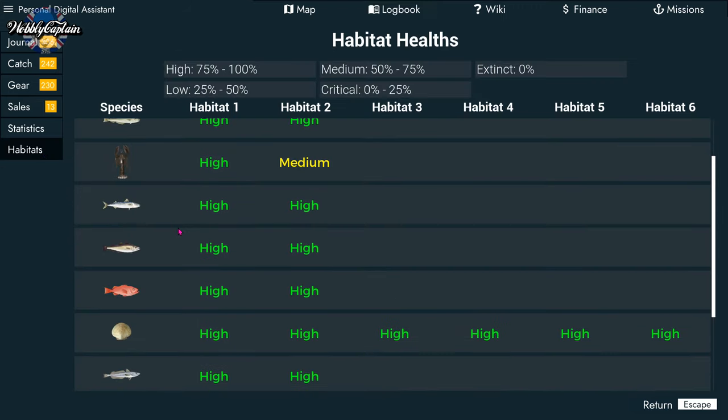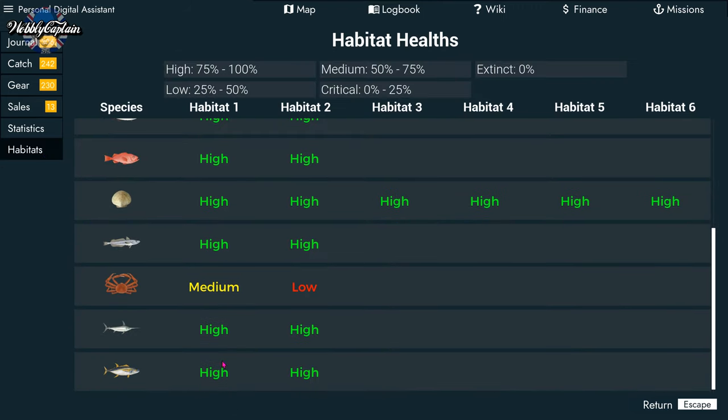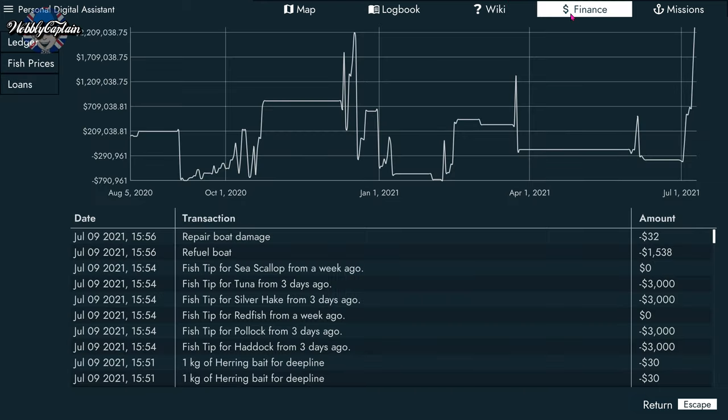Right, here's the complicated bit. Habitats. Habitat number one is still healthy, which is a good sign. We can still fish habitat number one a lot more. We can take a lot more fish out of both of the habitats.